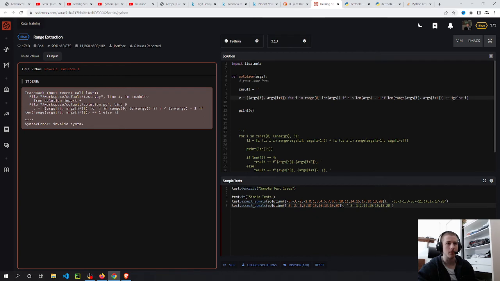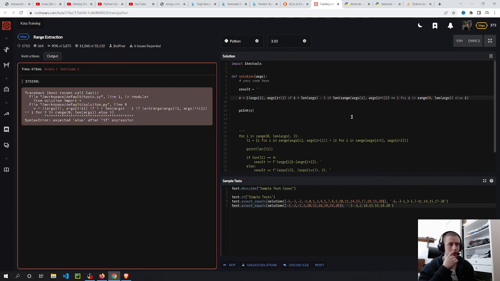Maybe we can put this one here. The problem is I have these two if statements. And if I put elif here, it probably doesn't change anything.